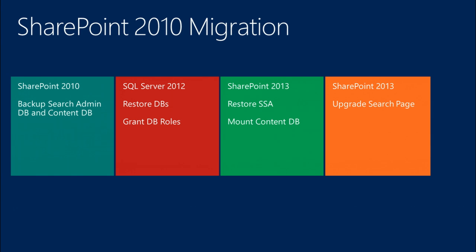We're going to run a PowerShell script that's going to restore that search service application, and we're going to mount the content database. The restore database and the restore SSA are where the magic happens, where the internal database schemas get changed and stuff like that, and we actually get moved over. Then we're going to do the upgrade, the arrow part to the right, to get the search page moved from 2010 mode on 2013 over to SharePoint 2013 full on. So that's what we're going to do.